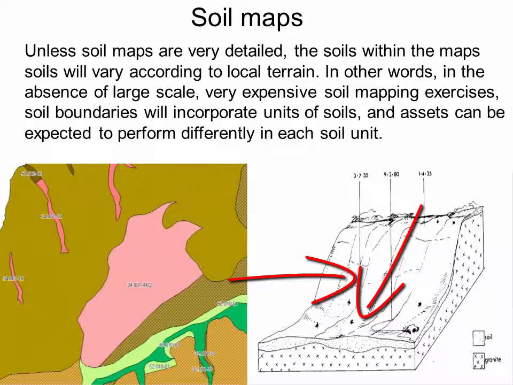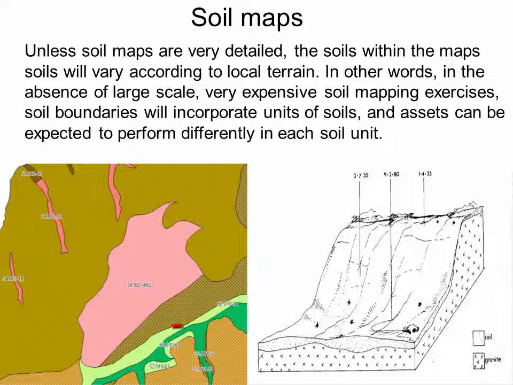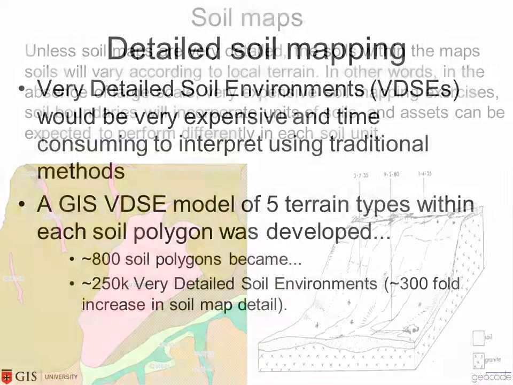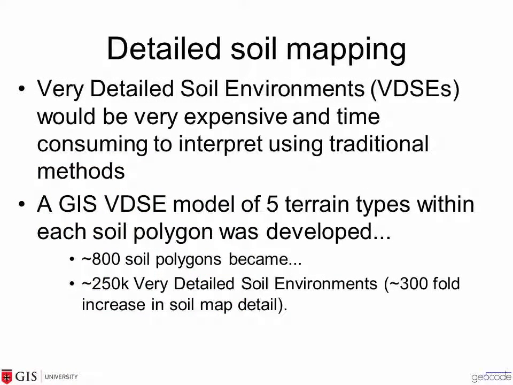More than likely the soils will be fairly well drained, but when we get to the bottom of the slope, we can expect that the soils will be quite thick or quite deep. They'll be a lot wetter because of all the rainfall or water that's progressing down the slope and moving into it. So we can expect different sorts of chemistry going on, different textures, and different profiles. So if we're going to analyse asset performance using soils, the analyses are going to be most useful when they're undertaken at the terrain unit scale.